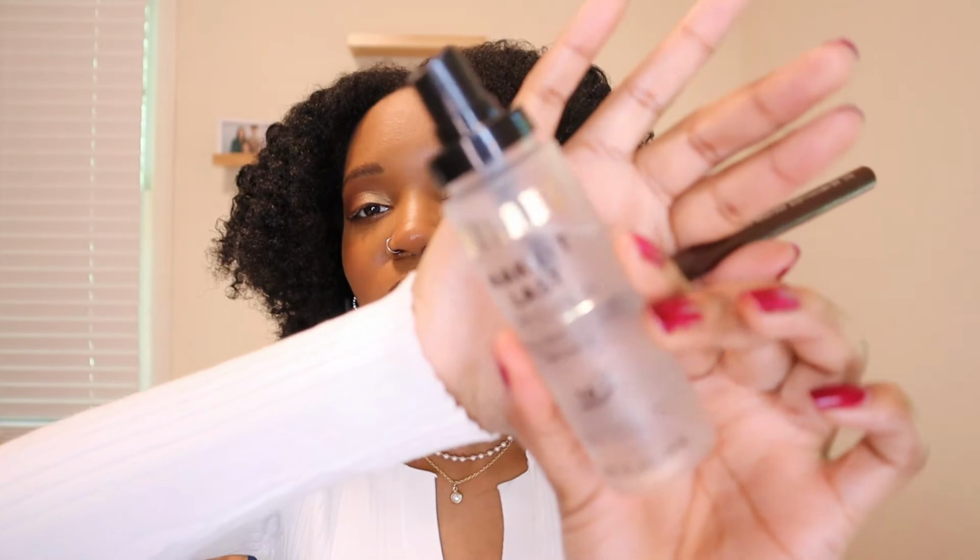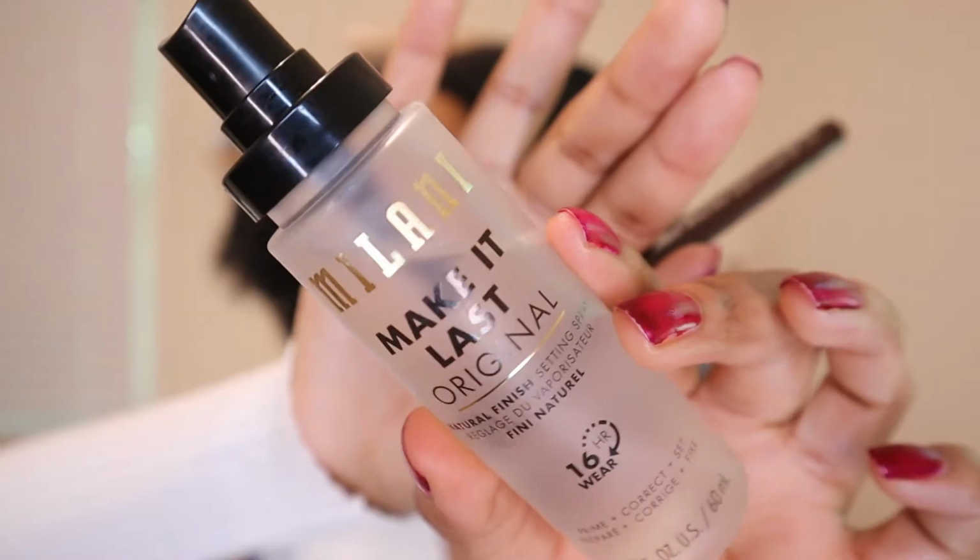And then I used this Milani setting spray, just the regular one, to set my whole entire face. I'm not wearing my glasses, so I apologize, can't really see anything. But I just wanted to show you guys up close again, because I will do a B-roll of the whole entire look. I took my hair down.